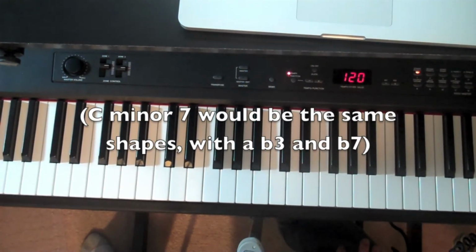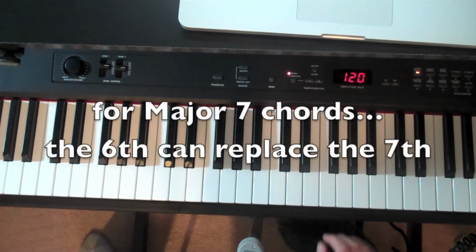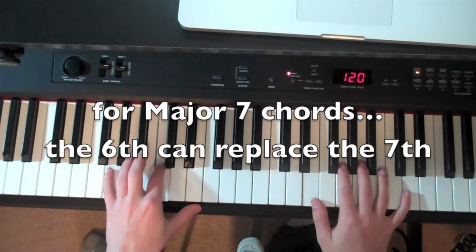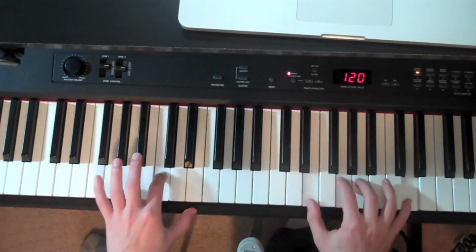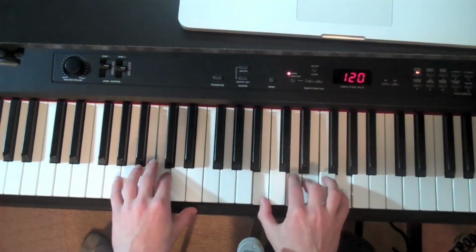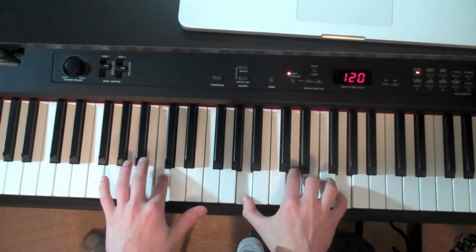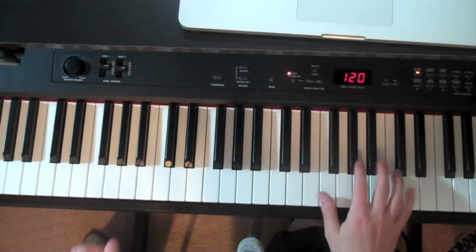With major 7th, you can have a 6th replacing the 7th here, which would sound like this. Your 7th here, which is the B, is replaced by an A, which is the 6th. And for the closed voicing, instead of this, now you have this. The 6 is pretty common. It's a pretty common substitute.